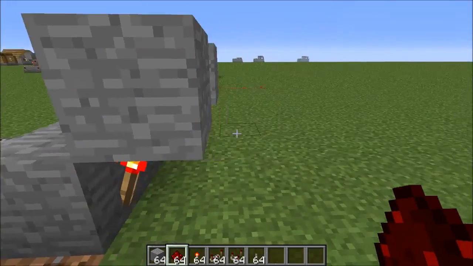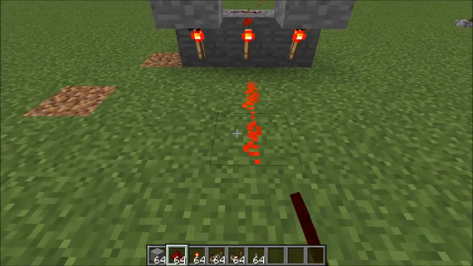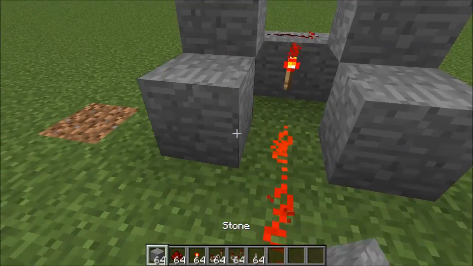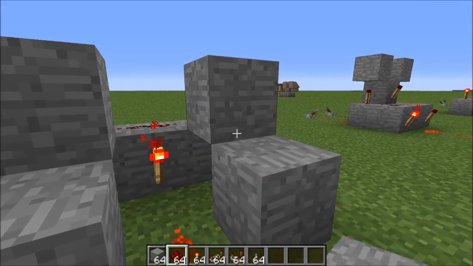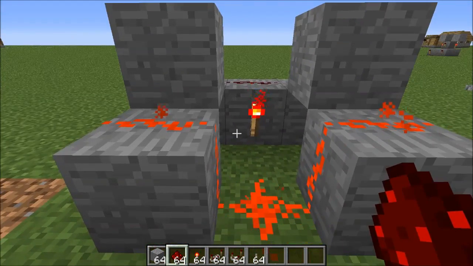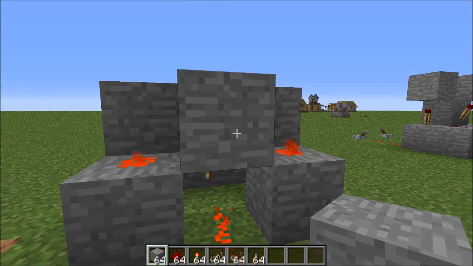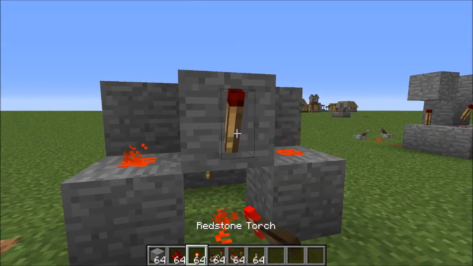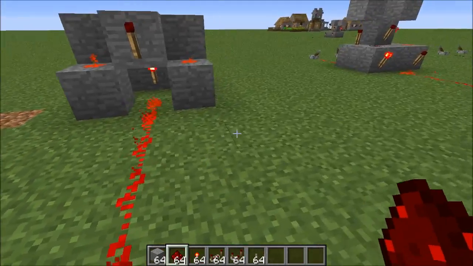Now you come back around to this side. What you're going to want to do is have redstone coming out of there. On each side, in front of those torches, you're going to want a redstone block with redstone in between. But you're going to want that broken, so have a redstone block, a block above that breaking the redstone with a torch on the other side. So now I'll move this out so we can see it a bit more when we're on the other side.